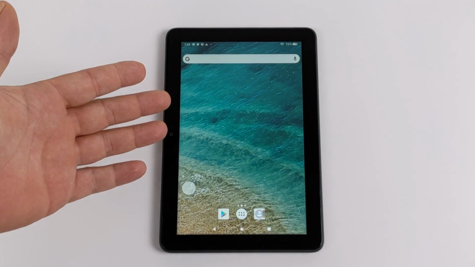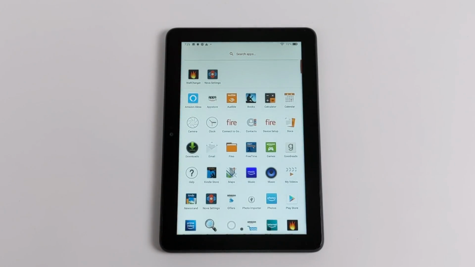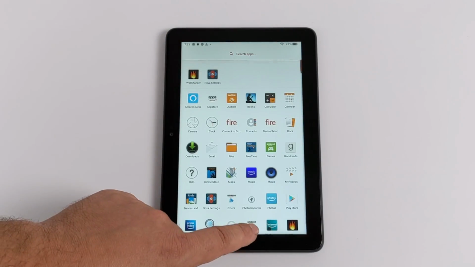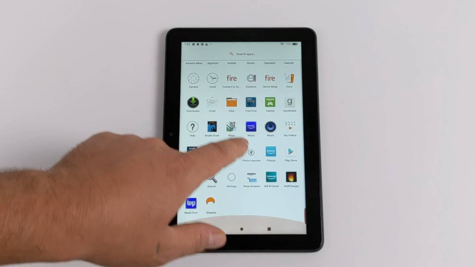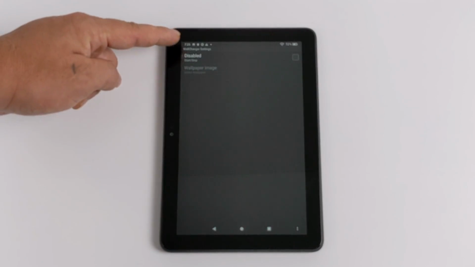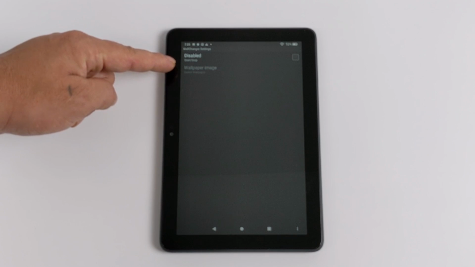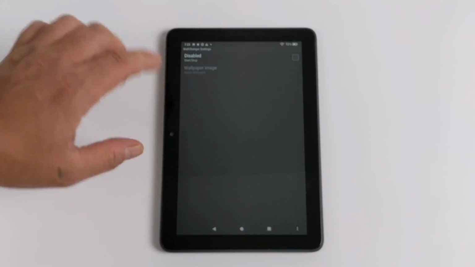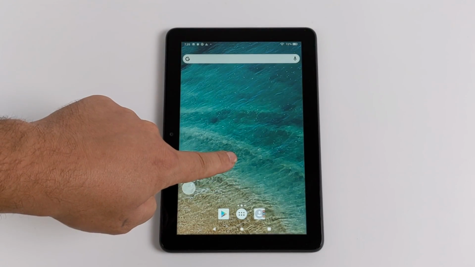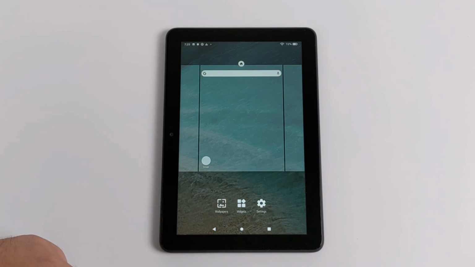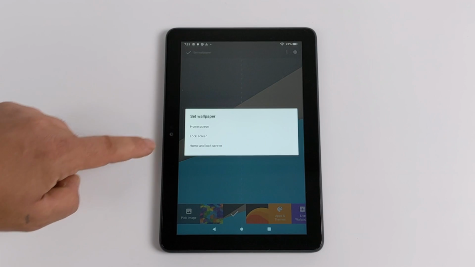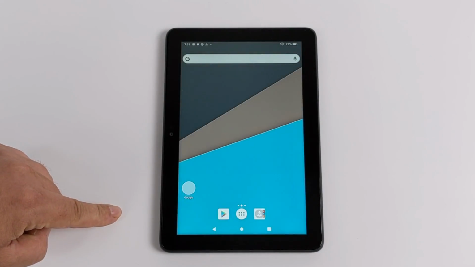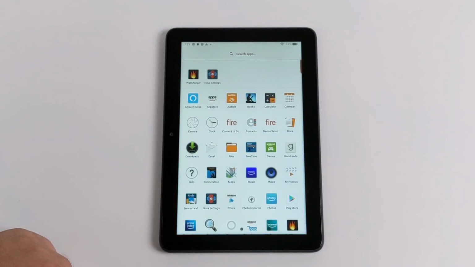Alright, so here it is. As you can see, we have that launcher that's been changed up. Really looks more like a true Android tablet. And if you want to change the lock screen wallpaper and the launcher wallpaper, you can go into Wall Launcher, which we installed through the Fire tool. You can choose whatever image you want. You can download them from online. Or if you just want to change the launcher wallpaper, long press on your home screen, and you got some built in with Nova Launcher. And Nova Launcher is highly customizable, so you can make it look like pretty much anything.